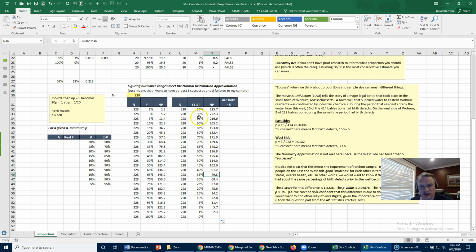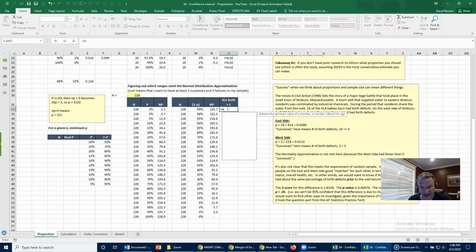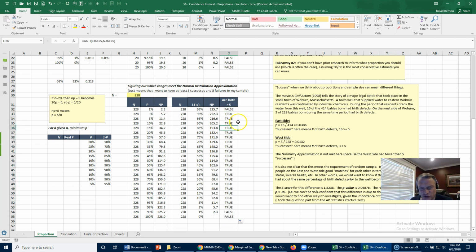Okay, and then what we should see is, now I'm going to use that AND function that we talked about last time to test whether they're both greater than or equal to 5. So we're going to say AND: is this guy greater than or equal to 5, and is this guy greater than or equal to 5? Okay, so we're getting our true values here or not, and I'm going to change this now back to 10 so that we get a whole bunch of false and trues.